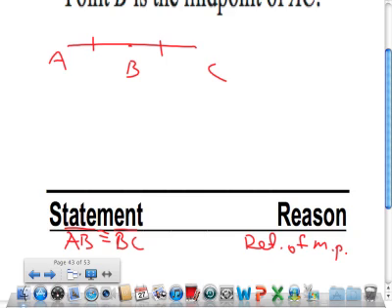Okay, so you're going to make a claim, and I've told you this over and over again, geometry is vastly different than any course you've taken up to this point, because you're not going to be able to just tell me something. You're going to have to justify that every single time. Okay?